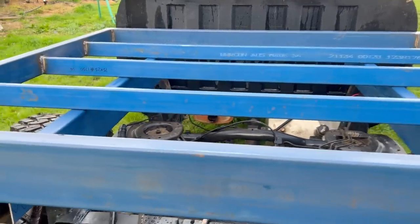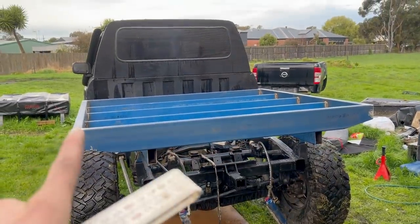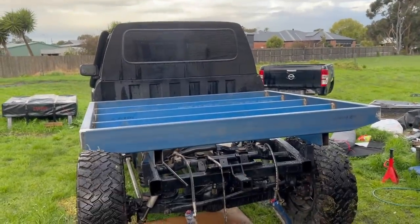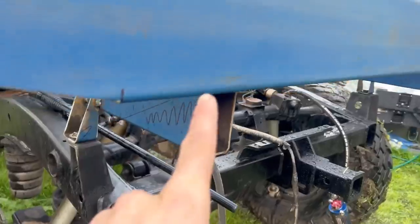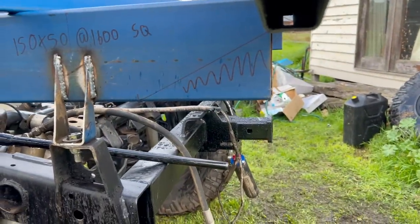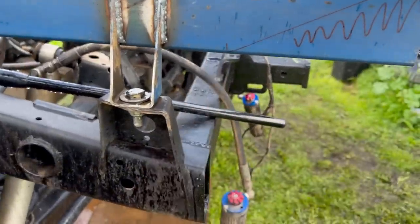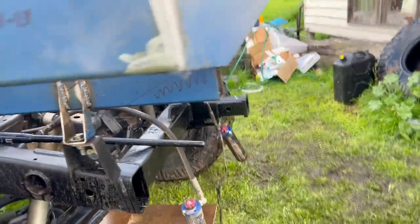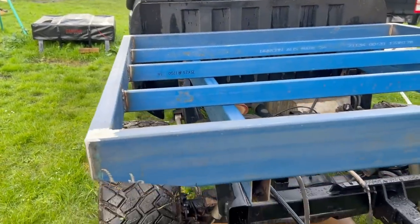I can take measurements from the cab as well as off the chassis and bearers to get it nicely centered, then weld it on. That'll probably do me for today because I've got to figure out the measurements and angles for the headboard, and I need more grinder discs to cut that angle - basically I don't like how it just goes square, so if I take it back from there to in line with the toe bar it'll look nice, then I'll plate the opening.